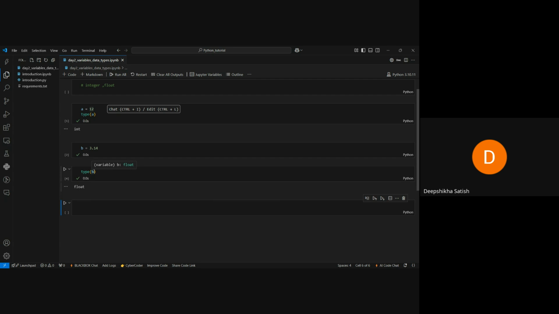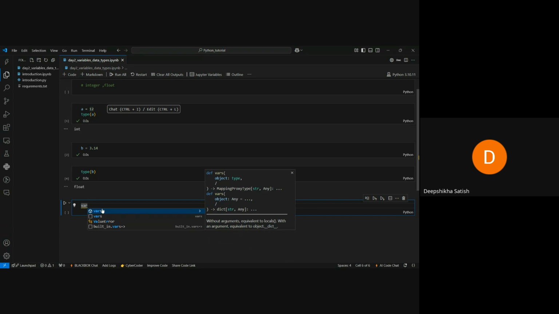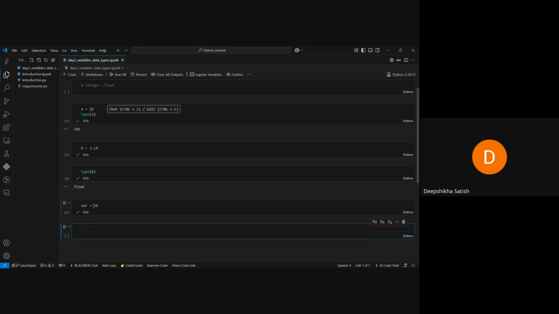We are going to see some rules for declaring variables. A variable always starts with a letter or an underscore. So whenever I am creating a variable, I can create it like this: var is equal to 10. It is applicable because it starts with a letter.